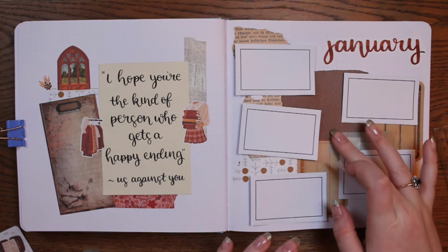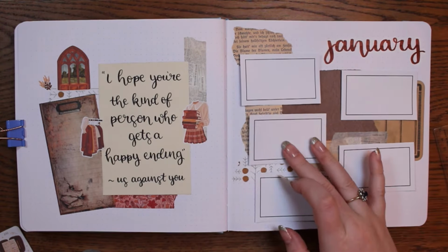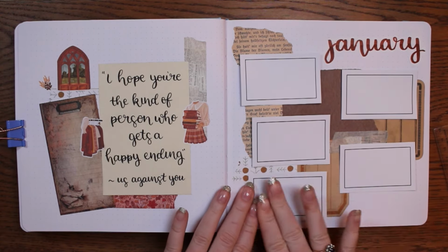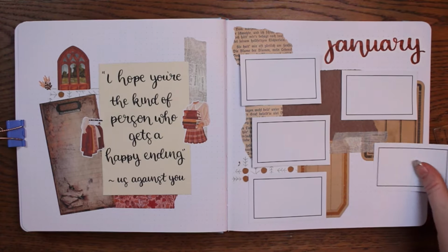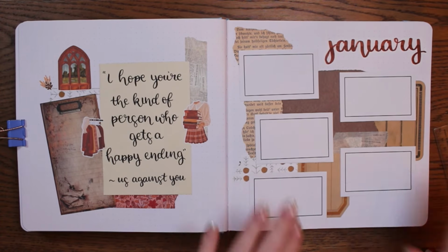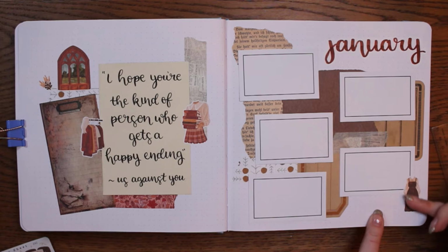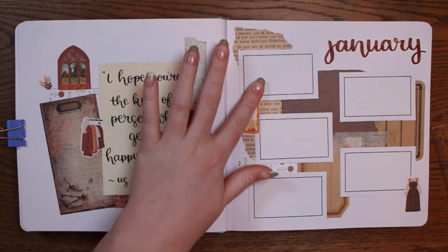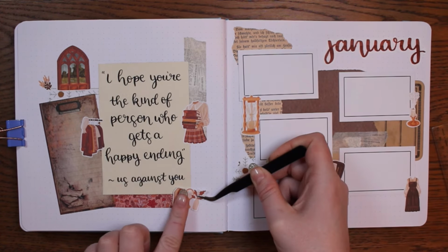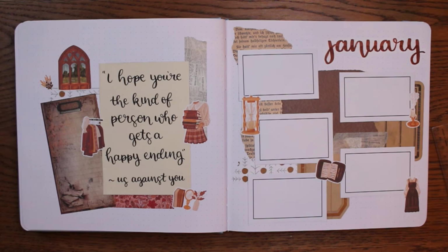I read 5 books in January, but I'll only be talking about 4 of them. One was a pedagogy self-help type book for one of my classes, and honestly, I don't really have too much to say about it. But I am setting up spreads for the other 4. 3 of them were books I read for school, and honestly, they aren't the most exciting selection of titles, but hopefully you enjoy the spreads or find interest in a couple of the books. But with all of that out of the way, we can finally get started on the book review spreads.